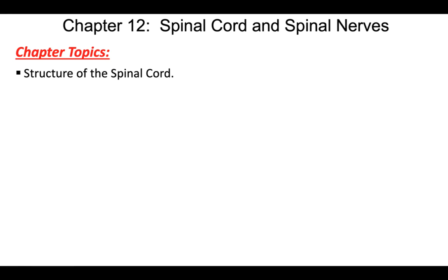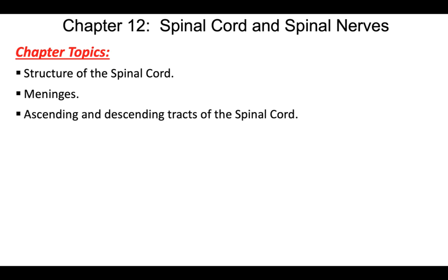So we're going to take a look at the spinal cord a few different ways, looking at it longitudinally as it comes down from the brain, but also doing a transverse look at the spinal cord as well as the spinal nerves that attach. We're going to learn about the meninges in this chapter and then continue discussion of them when we look at the brain. The meninges are membranes that surround and protect the brain and the spinal cord. If you've heard of meningitis, meningitis is when you get inflammation of the meninges.